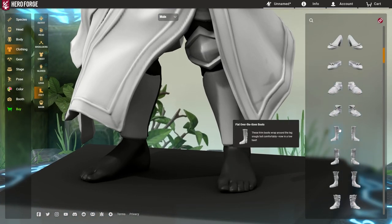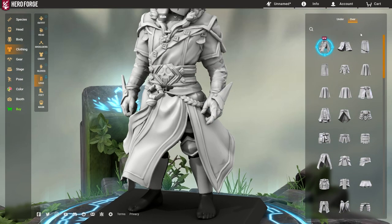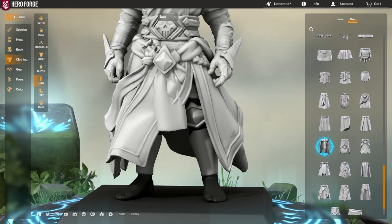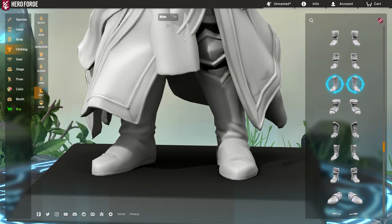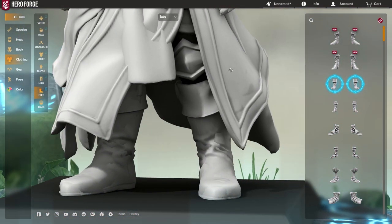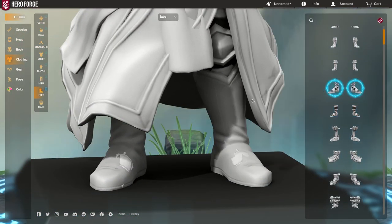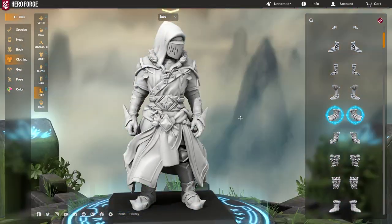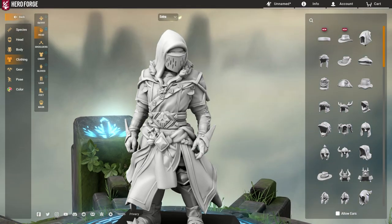What about boots? A beginner mistake people make with double models is thinking everything needs double model treatment — like needing two different types of skirts, four pairs of pants, and 50 different boots. Generally, boots don't look that great stacked — there's not a lot of great combinations. If you have these boots on the main model and you slap on another pair, you've just hidden the previous boots and there's clipping. Sandals will barely show unless you pull out the leg measurements. Don't go overboard — you can satisfy yourself with just double modeling the chest piece and maybe the head piece, and that's it.